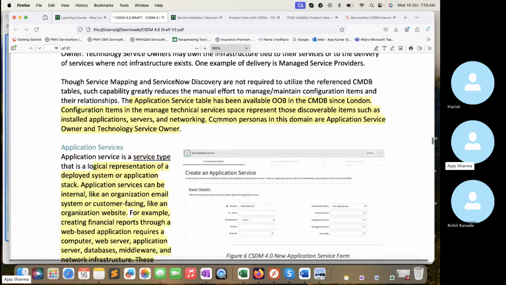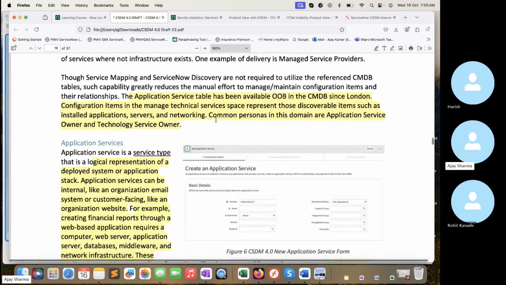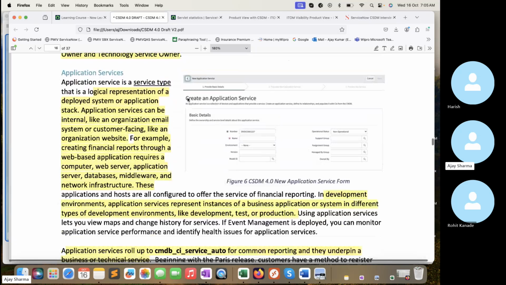If I give you an example here, in application service. So what is application service? An application service is a logical representation of a deployed application, deployed system, or application stack. An application service can be internal, like an organization email system, or customer facing, like an organization website.